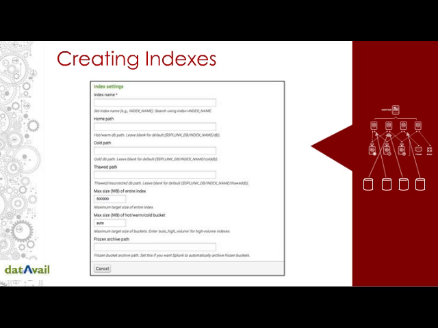So the first thing we need to do is give our index a name. My suggestion would be to think about the name that you want to give your index. You make it contextual. This is an example of something where we're going to be collecting data from an Oracle database. So I'm going to create an index Oracle SQL Reporting.